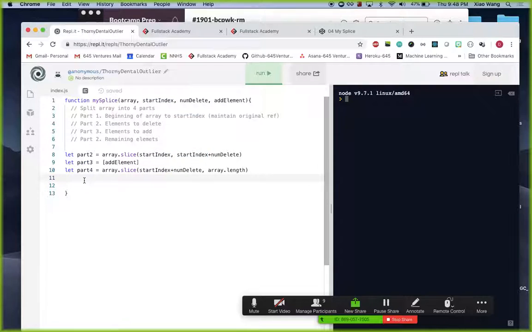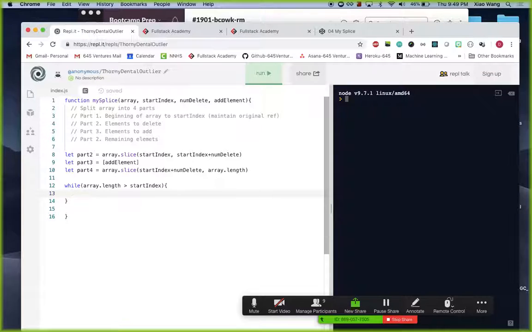Great. Okay, so I'll use a while loop here, though I don't actually have a reason why. But if I do a while array.length is larger than, I'll probably have an off by one error here somewhere. So now what I'm trying to do is I'm actually trying to parse down my original array, and I have to do it from the end, right? Because if I do it from the beginning, I could lose a reference to my array.